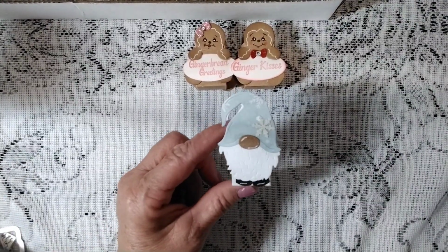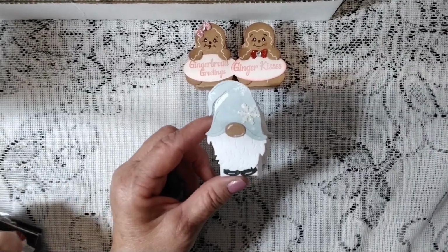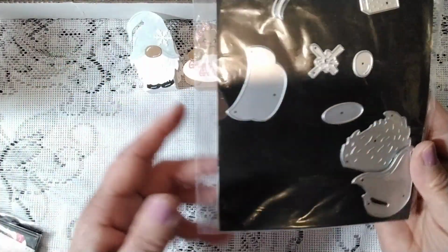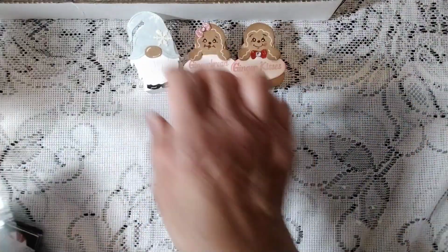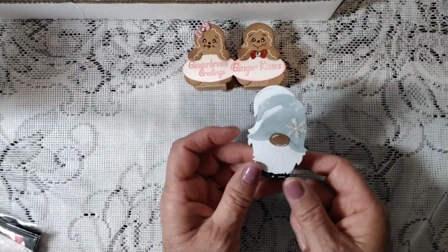And this one I got also on Amazon. Most of my dies I get on Amazon. Okay, so I got this die. And I didn't do the body, I just did the beard and the hat and the nose and the feet. And this is a good one for scraps. If you have a lot of little pieces, I did the front and the back.